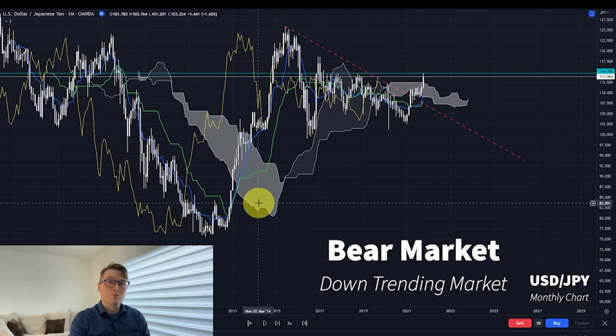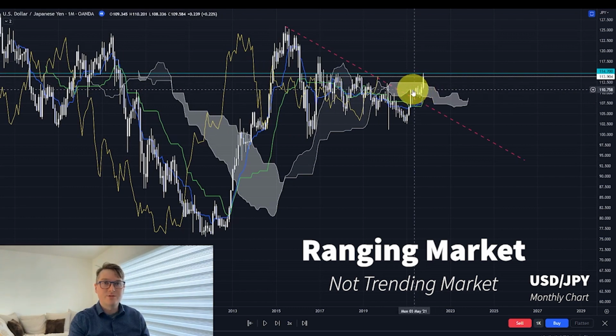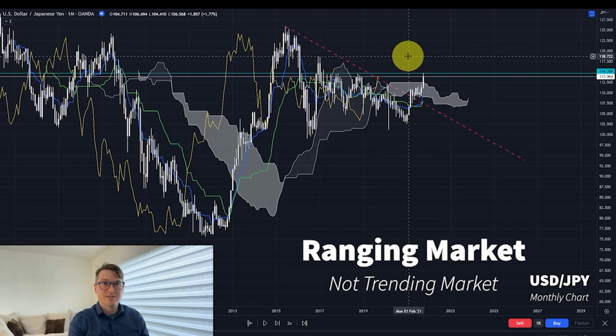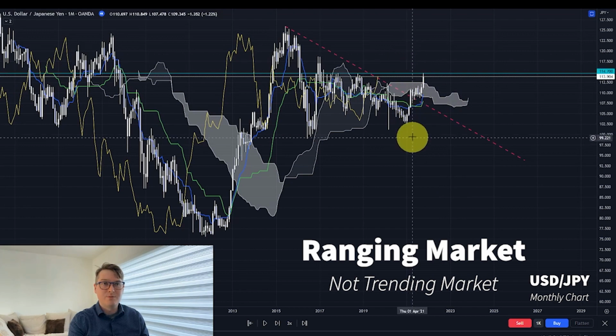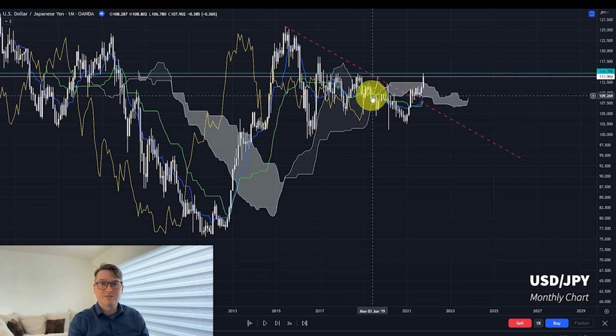Now, what's a ranging market in Ichimoku? You see here, this is a ranging market. And actually right now where price is, we're still sort of in a ranging market because this Kumo is too small. It doesn't have enough steam in it yet. So we need to assume that this price is still in this top range, in between the top and bottom of this range here, right? So when you see the Kumo cloud flat and you see the Chikou Span overlapping the candles and you see a bunch of crosses on the Kijun Sen and Tenkan Sen, then you know that this is a ranging market. And so that's how we identify, just in a general sense, all three market conditions with the Ichimoku system.